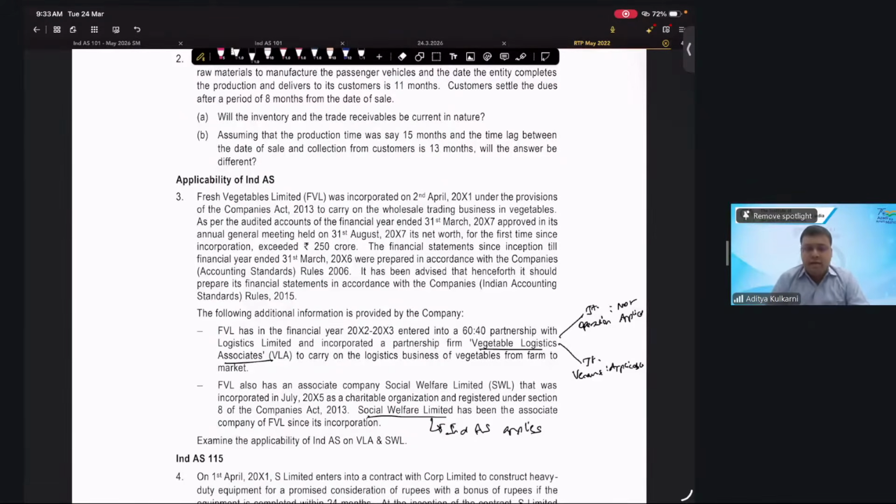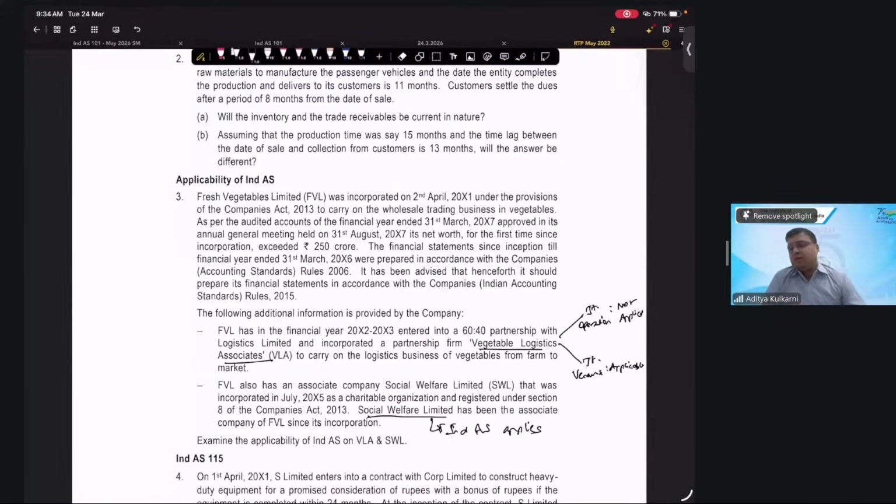Sir, yes. They are entitled to their share of assets and liabilities in the joint operation. Whereas in the case of a joint venture, the joint venturers are entitled to their share of net assets in the joint venture. So the first implication will be, there you say entitled to their share of assets and liabilities of the joint operation. Here you are saying entitled to their share of net assets. What is the difference? It's a big difference.